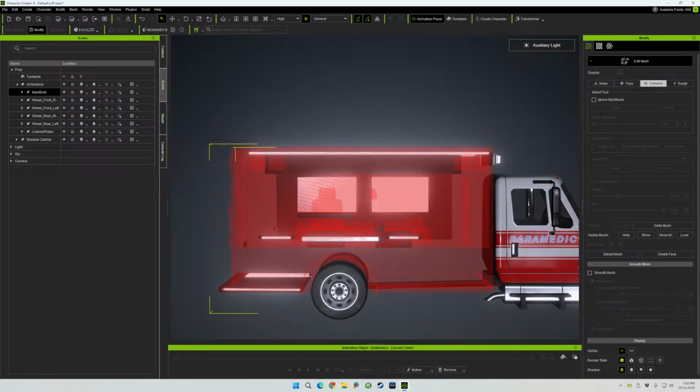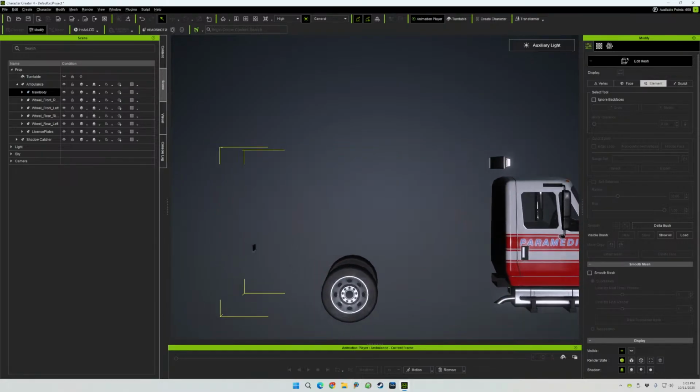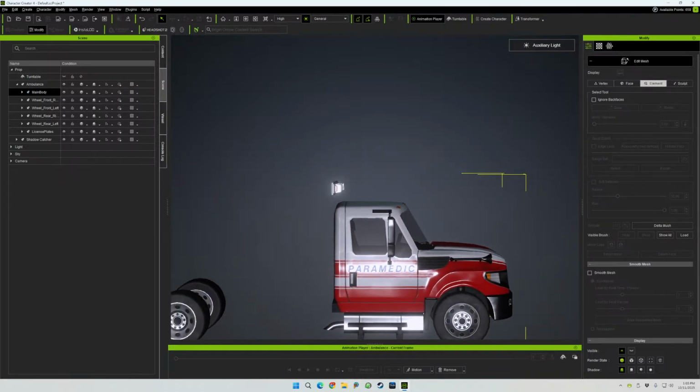And then just hide it all at once. There we go. The wheels and the license plate I'm not going to worry about right now because we can more easily just turn those off. Hide it. Okay.